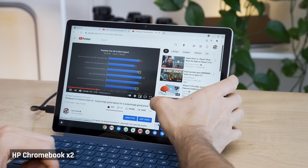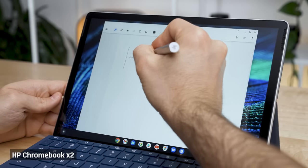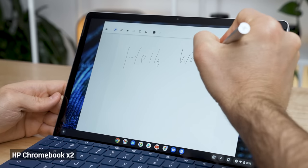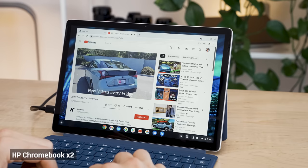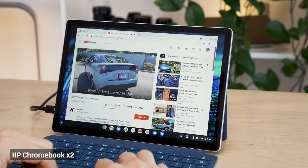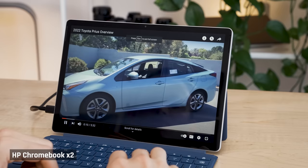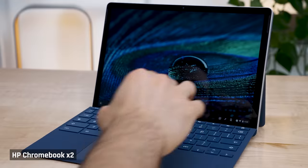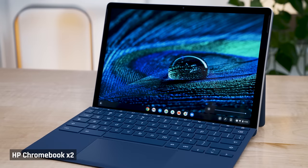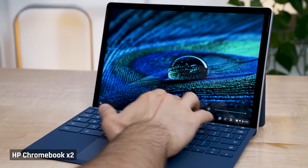I did try the included pen and it worked well. I'm not a big user of such things, so I can't say how it compares to other devices with pen input. The display is really beautiful, especially in this price range. It has a 3 by 2 aspect ratio with 2160 by 1440 pixels, making everything look super crisp. I couldn't install my Spyder X test software on Chrome OS, so I'll just tell you how the display looked to my eyes — colors looked good and it gets plenty bright. The one negative is that the display is rather reflective. I don't think you'll notice it too much indoors, as it gets bright enough to combat the reflections, but I wouldn't want to use this device outdoors or in direct sunlight.